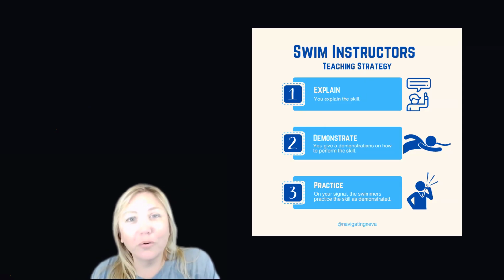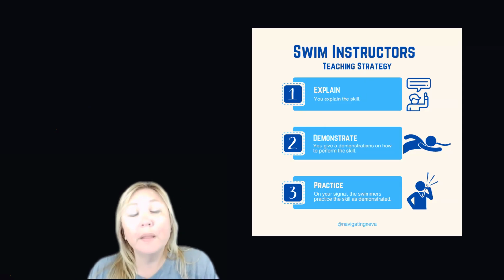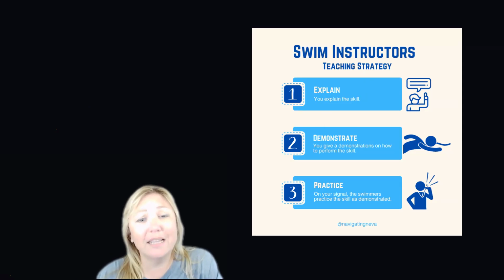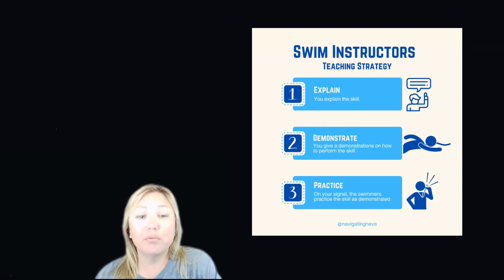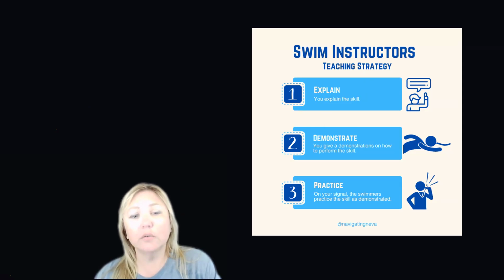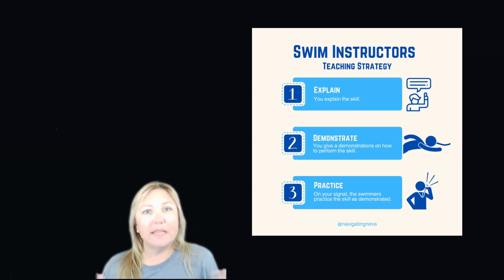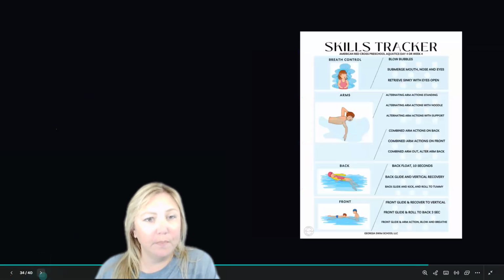If they're older or adults, you might have to explain what we're doing. We're going to do the flutter kick for 25 yards because, and let them know. Sometimes they don't know what you're doing and they need a demonstration. So you can provide that demonstration, or you can have a toy or a doll provide that. And then practice. On your signal, so it's a cue, the swimmers will demonstrate and practice a skill. Ready, set, go. 1, 2, 3, whatever your cue is.